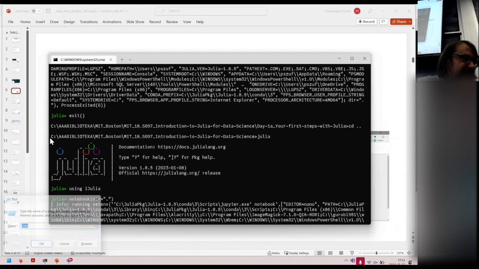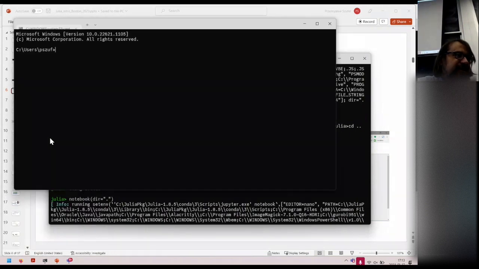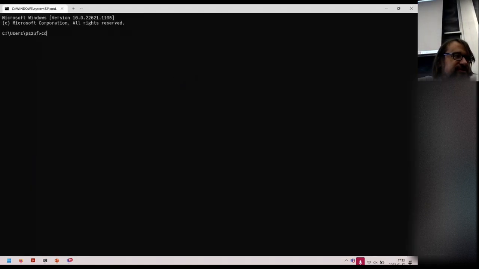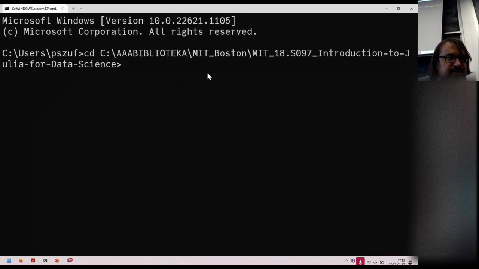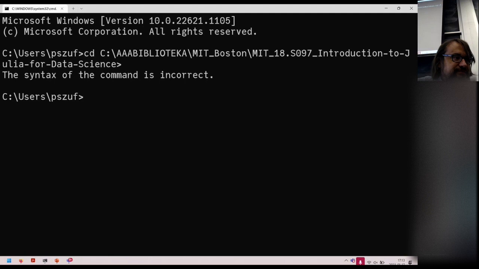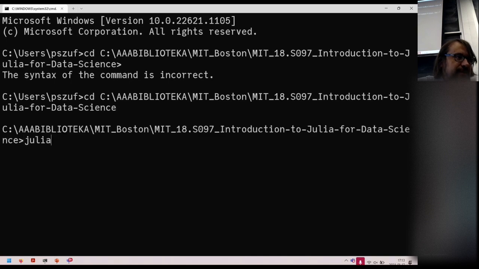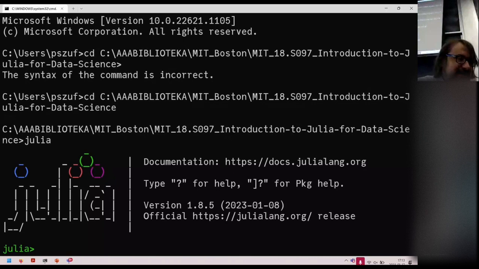You need to, again, go to the command line. I'm using Windows here, but it honestly doesn't matter whether you use Ubuntu or something else. You need to go to the folder where you have downloaded the materials. And here you are loading the package.